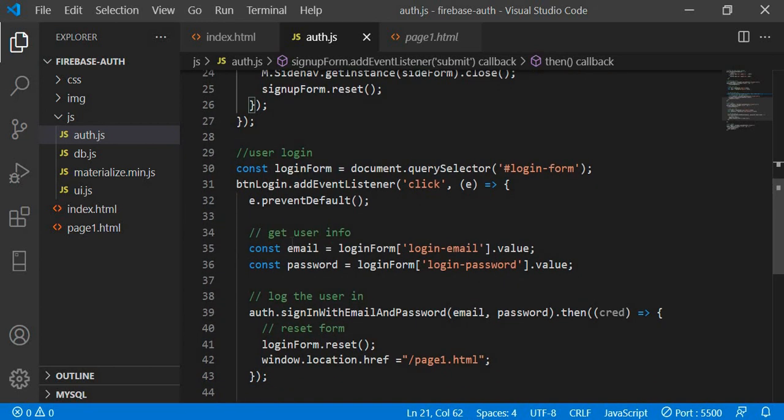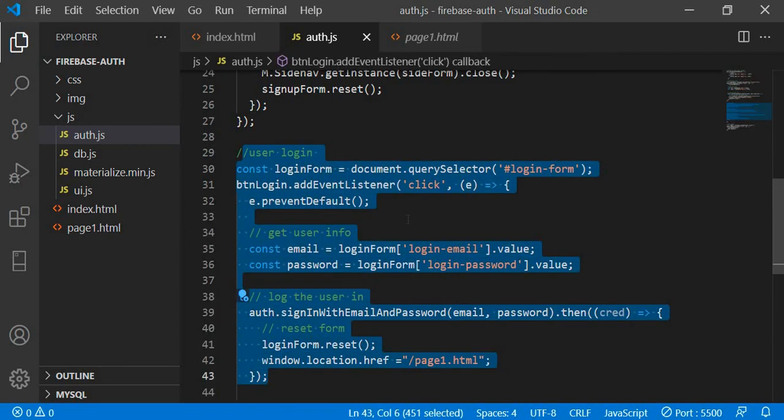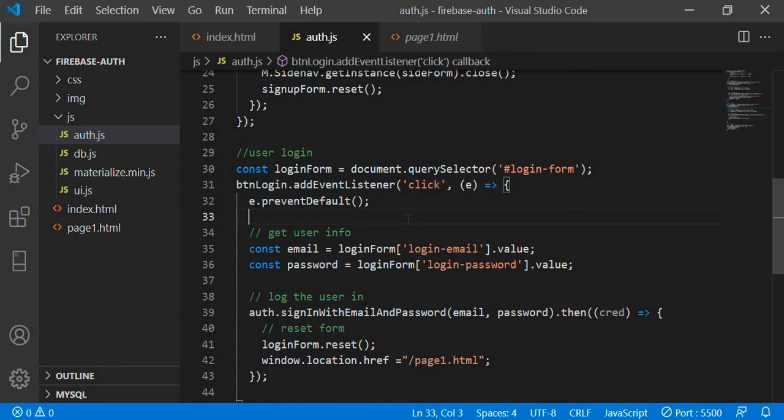Then we created this function here. I wrote this bit of code to allow the user to log in. Again, the main thing driving this is the sign in with email and password method.